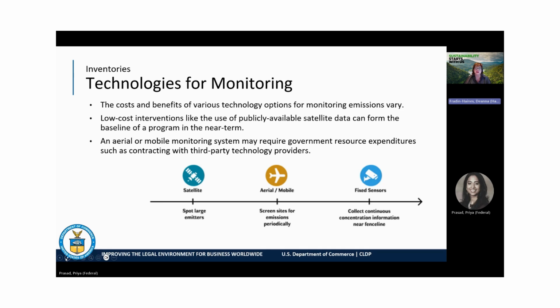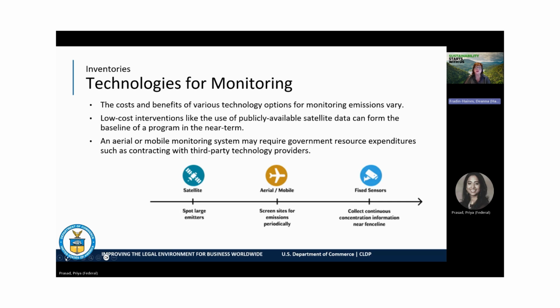Aerial and mobile monitoring may be able to get a little better in terms of the location of where the emissions are coming from, but their accuracy in terms of understanding how much is being emitted is maybe a little less than pinpointing via fixed sensors that are at the sites and can locate the emitting sources fairly easily, and can also see some of the intermittent releases that could be a significant contribution to the inventory. So, continuous fixed sensors versus snapshot type measurements from satellite and aerial or mobile systems.